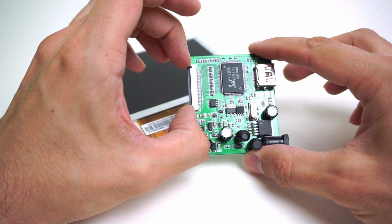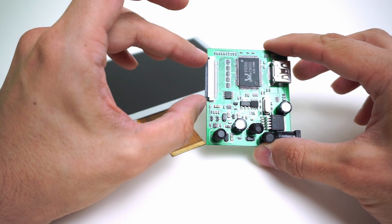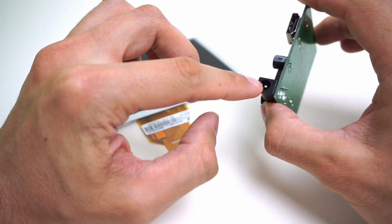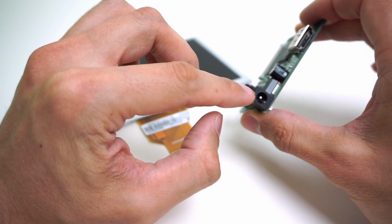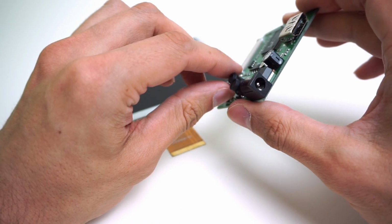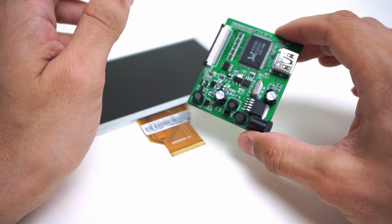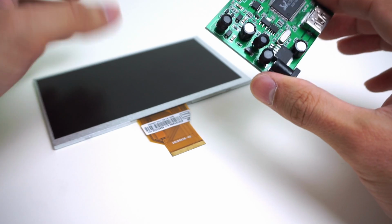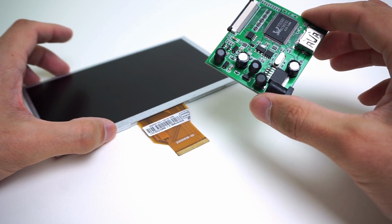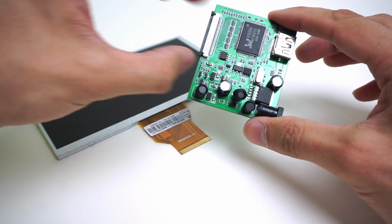And what is really awesome about this board, it takes power starting from 7 to 12 volts, I believe. So actually you can make it portable if you adapt this power input to support something like a drone battery. But that's not the point of this video. So let me show how you should connect those.